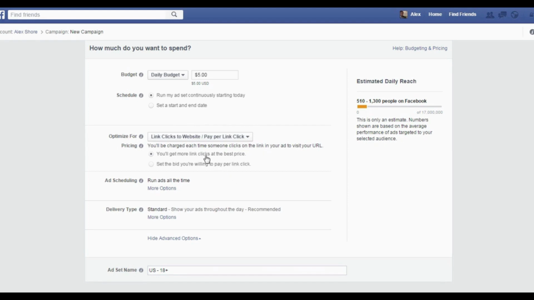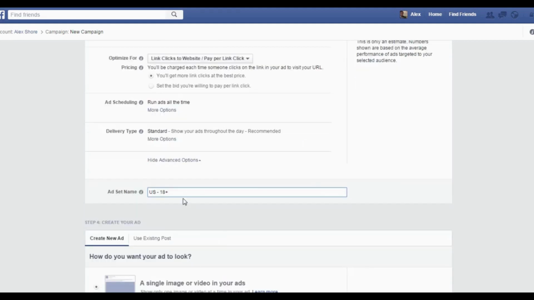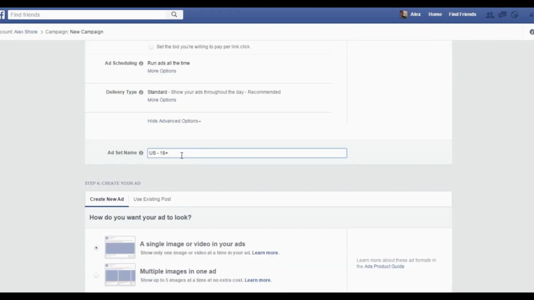And here, you can choose to have the bid set automatically, or you can manually set your bids. I'd recommend option 1 as it allows Facebook to optimize your ads to reach your goals. And here, you can name your ad set or just leave it as default. I'm just going to change this to Test 2.